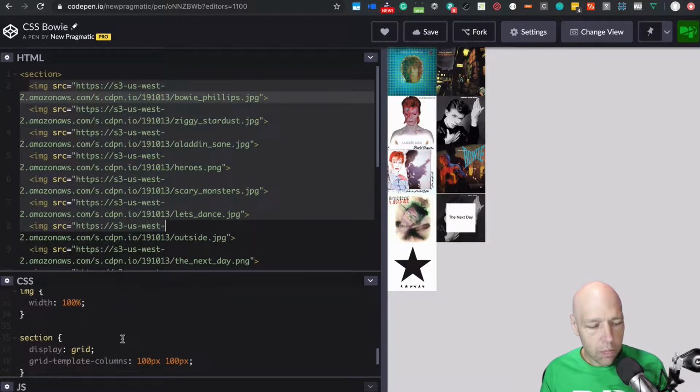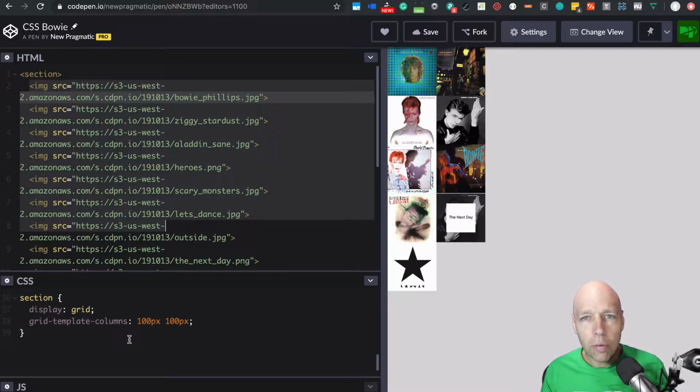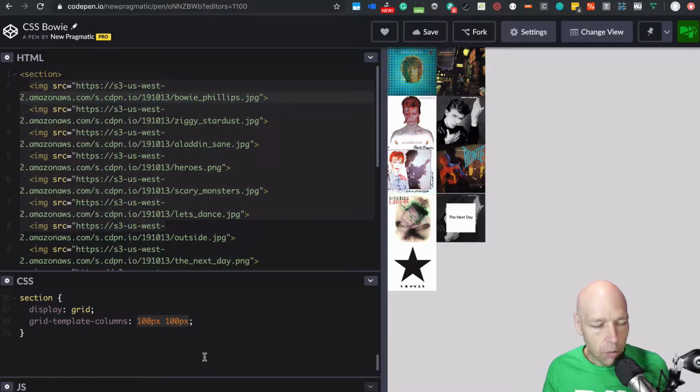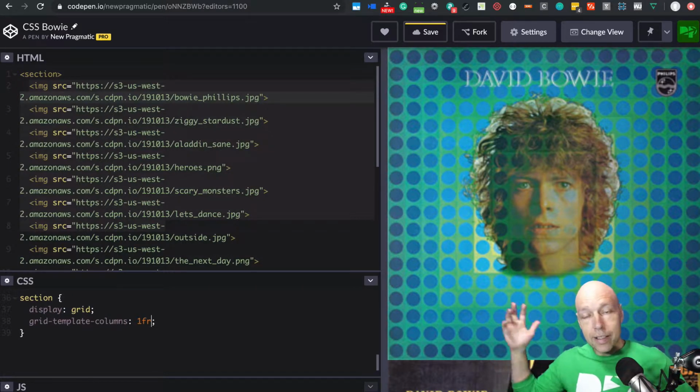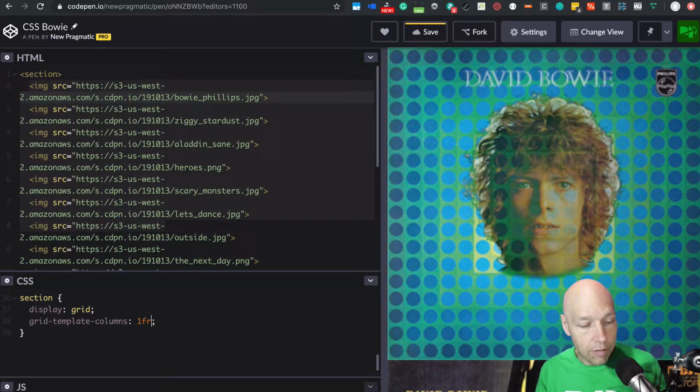A much more flexible way to look at this space, though, is to look at it as a fraction of the total available space. So a fractional unit is denoted by the FR. As you can see now, just by changing that to 1FR, it's now made the album the entire width of the screen.